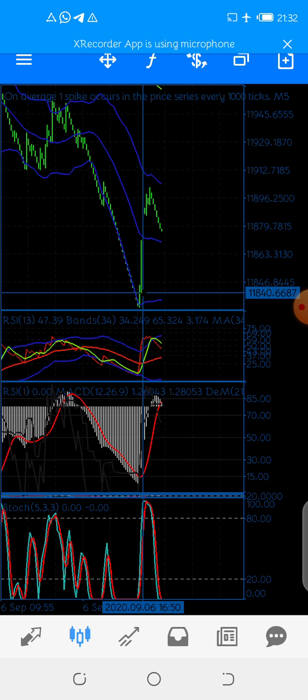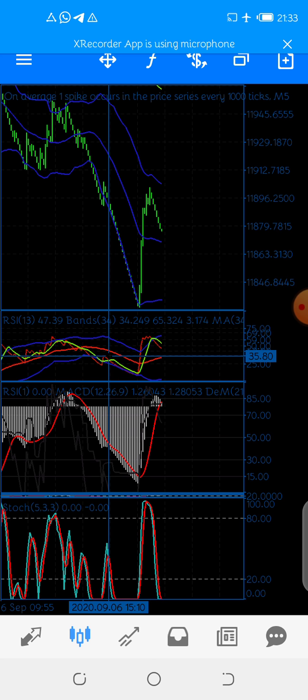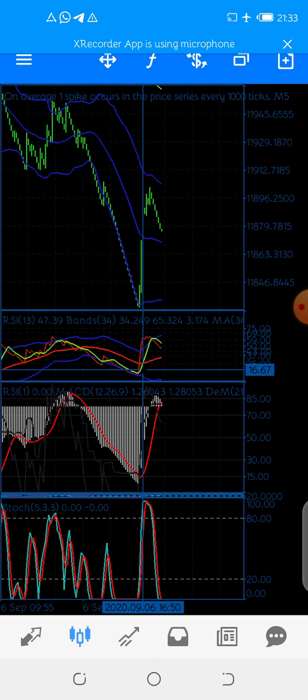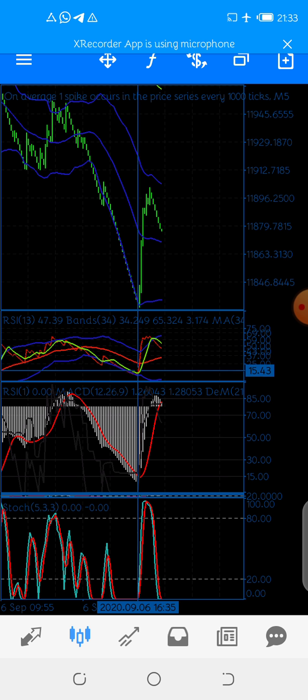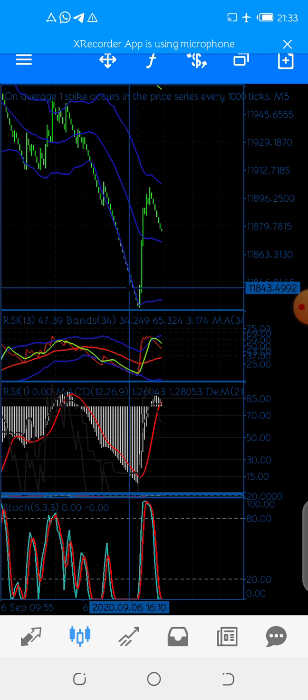So where is your take profit point? You choose where you are comfortable with, but I would not want the TDI to be extremely strained at the bottom, where these three lines are trying to come together. I'll try to avoid that, so I would have probably taken my profit around somewhere here.